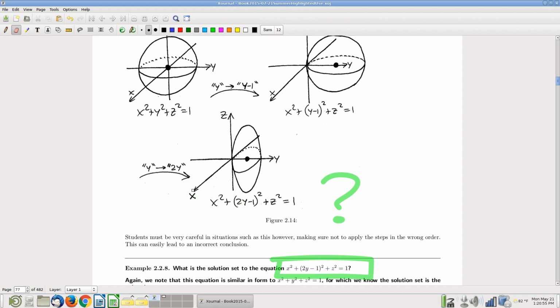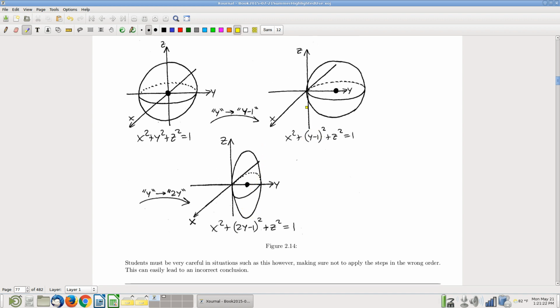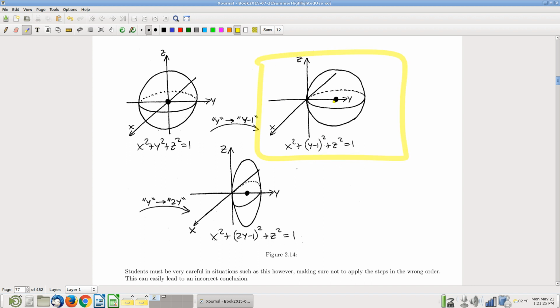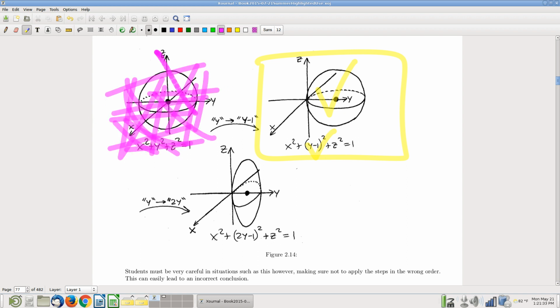Now, classical blunder. Everybody does this at least once, so let's get it out here so you don't do it on a test. There is a temptation to say, but isn't this whole thing kind of y because it came from the y, and shouldn't I multiply that whole thing by 2? Shouldn't this be 2y minus 2? No, absolutely not. The whole point of this process is once we know what surface is represented by that equation, I no longer have any further need for this. I never heard of that anymore. It's gone.